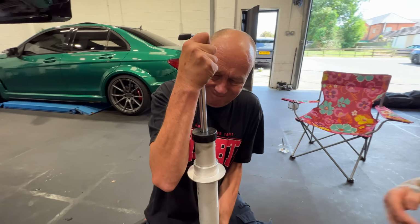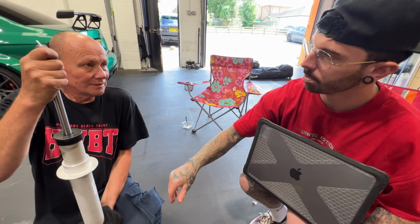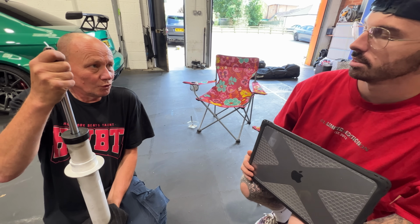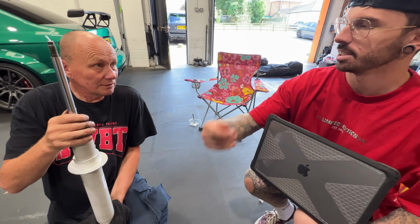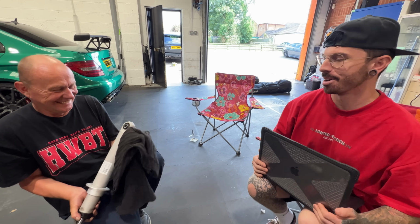No, I don't. The further down you go, because of the gas in there, the fluid in there, wouldn't there be more pressure the more you push it down? There's more, yeah, there'd probably be more pressure. So wouldn't you be putting the seal under more stress? Yeah, but why hasn't the other side gone? It might be gone. He did tell me to replace them in pairs. He said it might be on its way.